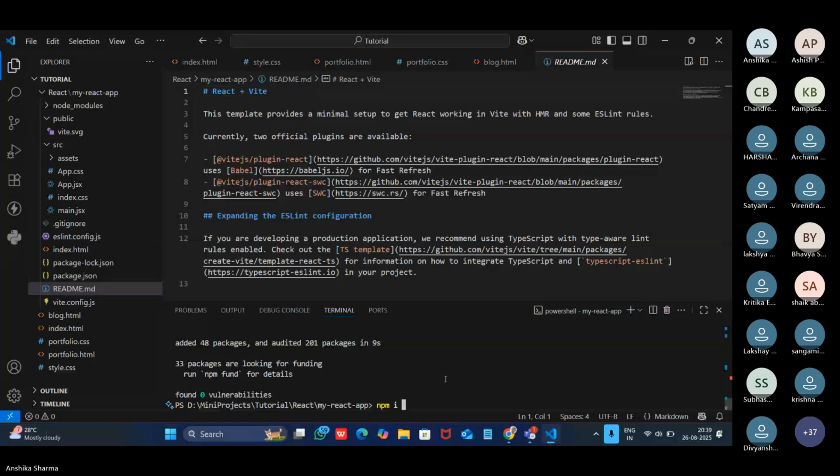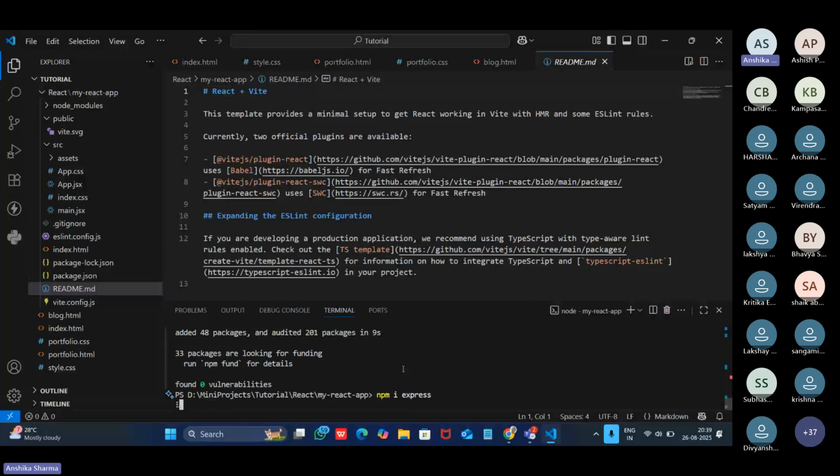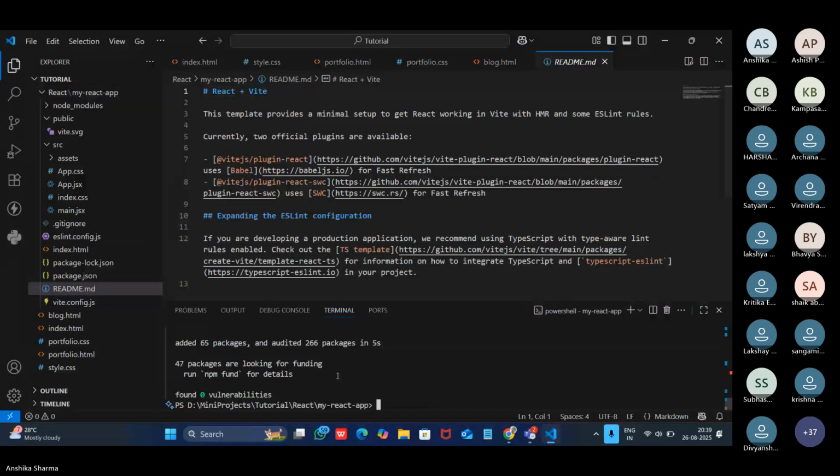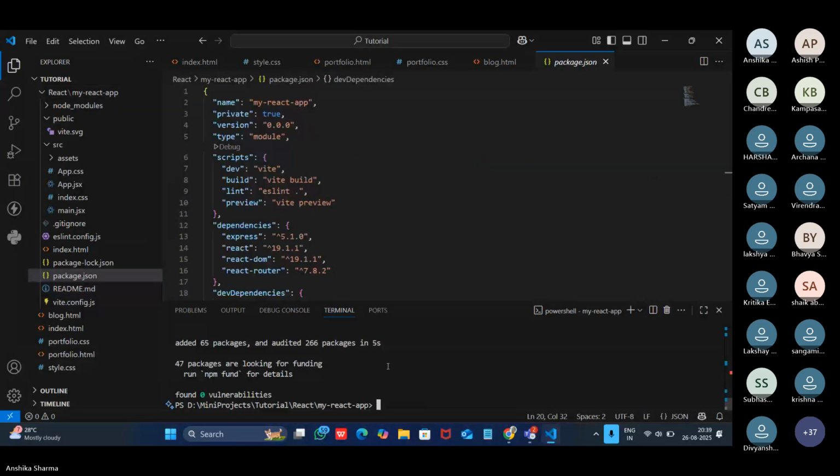Okay, so over here I have just downloaded the Express for now, just as an example. There is no need of the Express over here. And you will see in the package.json that Express has been added. Right? Is it okay till now? Yeah, okay, ma'am.